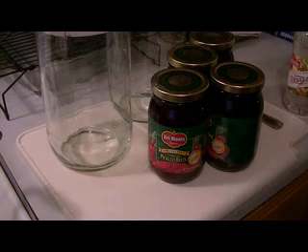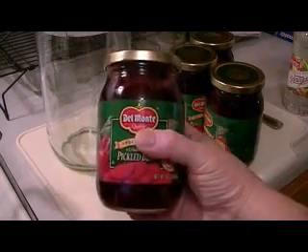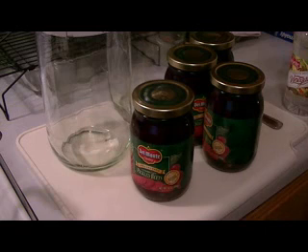Also for this recipe, you will need... I use Del Monte pickled beets. Now some people just use canned beets, but I like Del Monte beets. Some people put sugar in their pickled eggs — I do not. I find that these pickled beets are the best for me and James. Some people make their pickled eggs with onions, some make them with garlic. You can make your eggs any way you want to; this is just how we make them and how we like them.